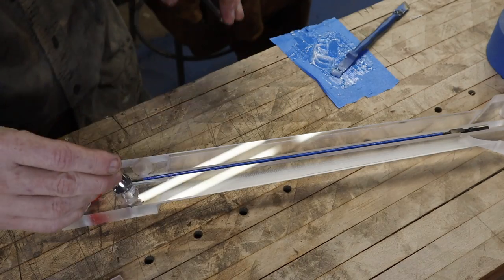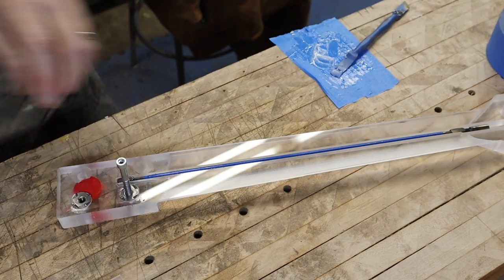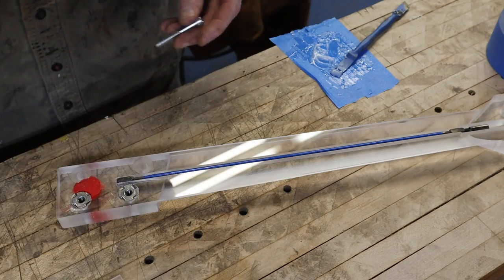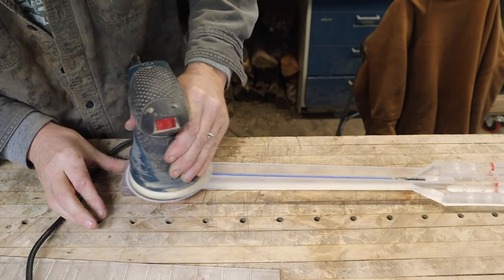I do this same design on the wooden acoustic guitars, where I have these threaded inserts that are put through the top side, so as you tighten it, it pulls down. I think that's better than screws for this particular instrument, and with the acrylic, it was really almost a necessity.